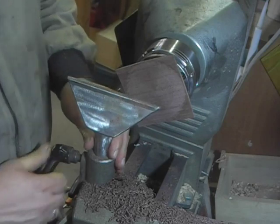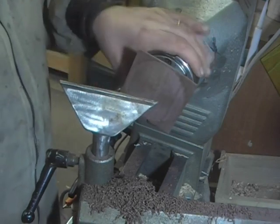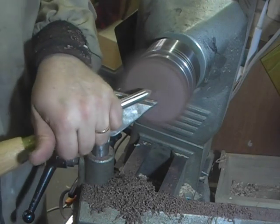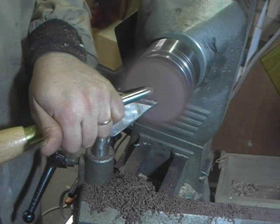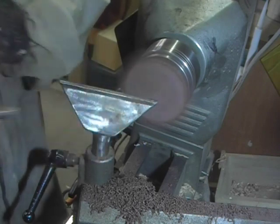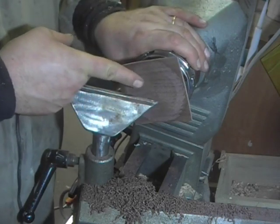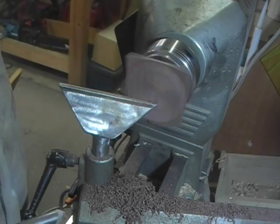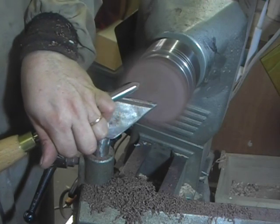I want a little bit more out of there. I've got to lower that tool rest just a little bit. Now I'm going to turn it in so I got some support near the center, but I'm still missing my corners here. Okay. Now I have a bit of a dip here and there's a bit of a bump here, so I got to lower that tool rest just a bit because I want to do a draw cut. Use the long edge of the gouge again, and I'm going to just take a little bit out of that center part there.